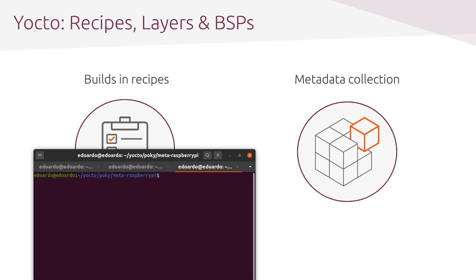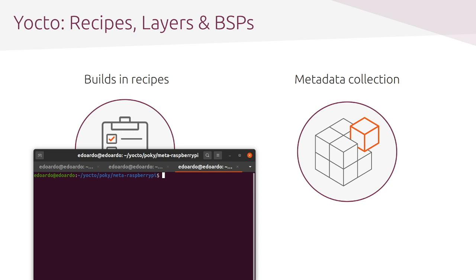Layers are what allow developers to support new boards, to define new application stacks or new architectures, because you can edit the existing layers to add support for new hardware without having to completely rewrite the original layer. So this is one of the key advantages of Yocto, that it is relatively simple to reuse existing layers, existing definitions. And there are many layers because there is an active community contributing to those.